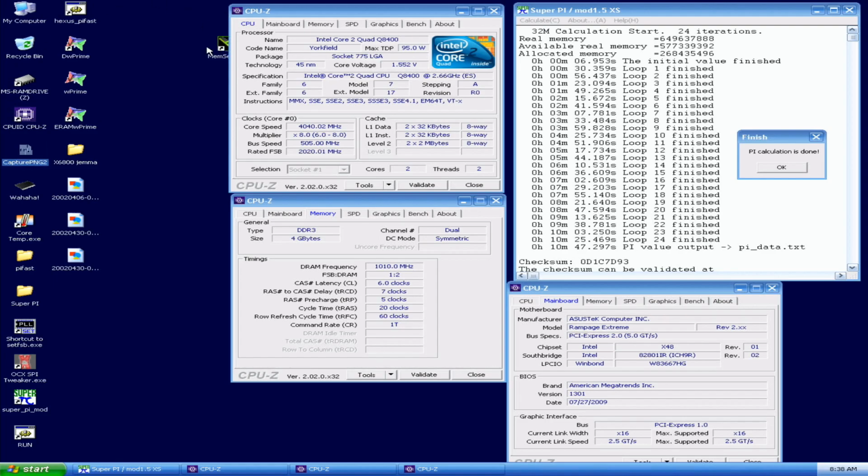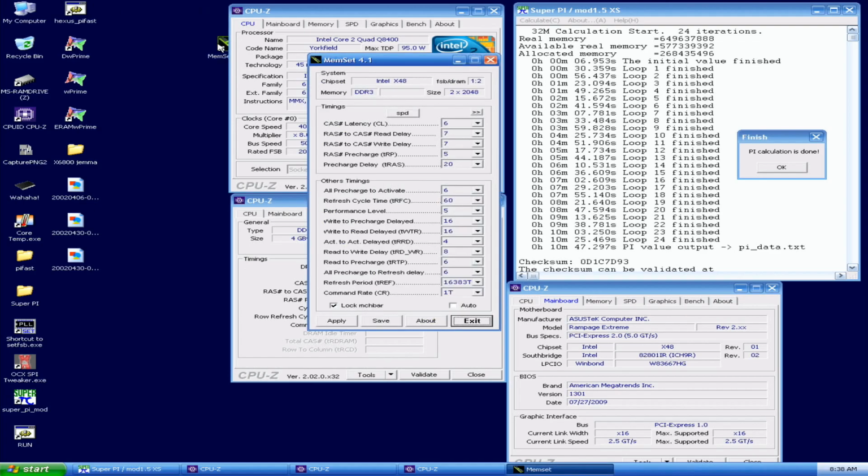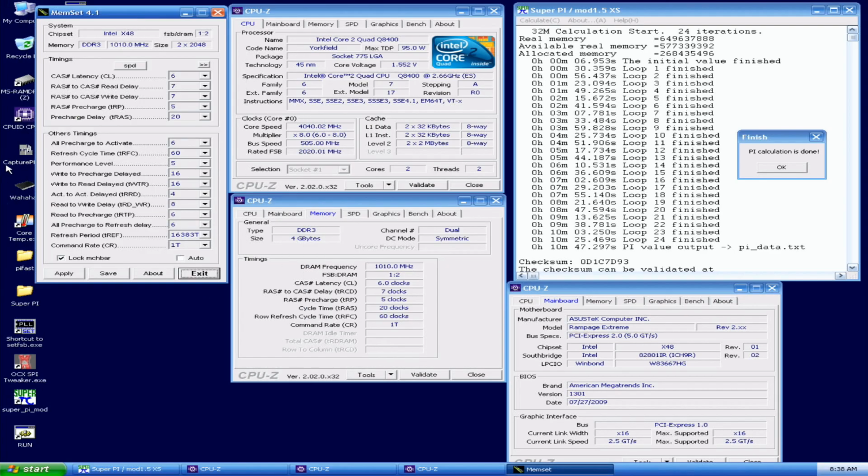And I managed to get the performance level to 5 as well for this run. I had some issues at the start getting performance level to 5, but I think it was because of the CPU. But yeah, so this is pretty much it.